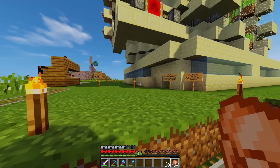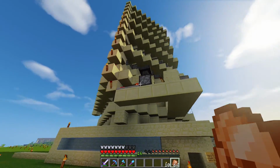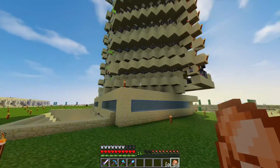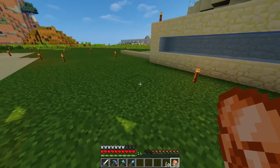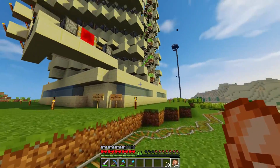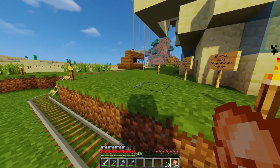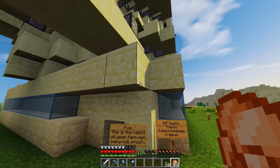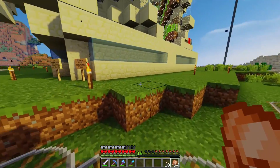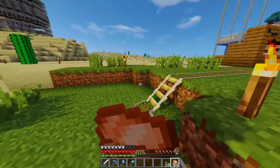Thanks, Pud. Oh, yeah. I have to tell you guys a story. So yeah, I always get mad at Pud because this thing is not lit up very well at all. And mobs will spawn up there and you'll just be walking around and all of a sudden they'll fall down and start attacking you. So when I was laying these tracks down, transporting some villagers to the project over there, a creeper just came down and kamikaze killed me on the bottom here. Water was flowing everywhere from his farm. All my tracks were destroyed. The villager was running loose. It was a nightmare. So, yep, rip Wumbo. Thanks for following, kamikaze creeper. GG Pud. Thanks for that.